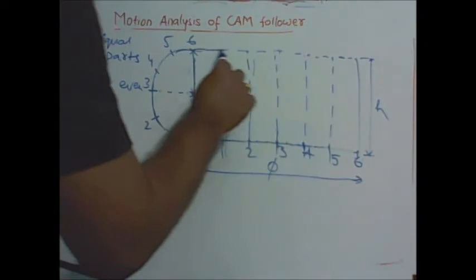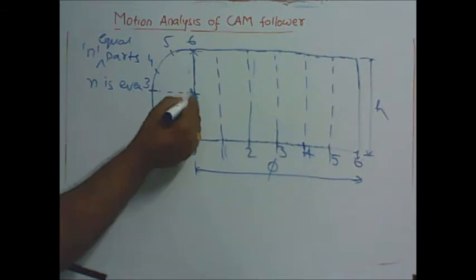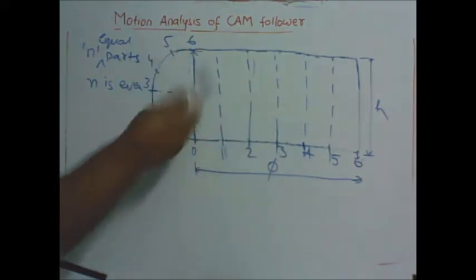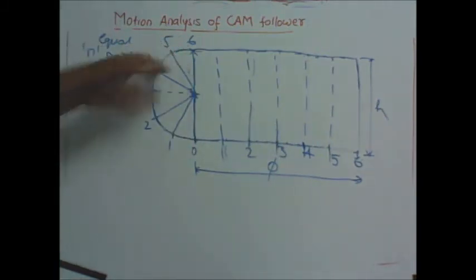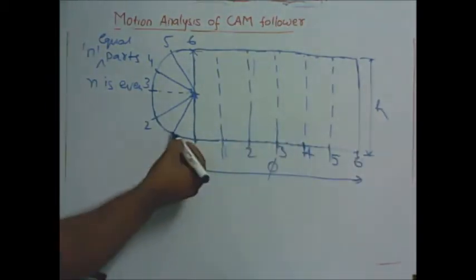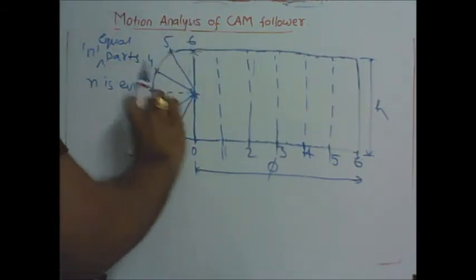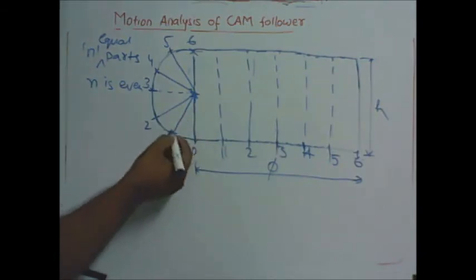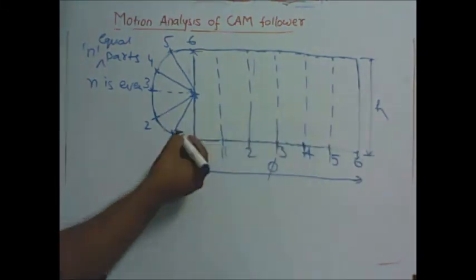Now from the center or midpoint of this line, like a diameter of this semicircle, we join the segments wherever we are dividing the semicircle. Now from these intercepts, the arc intercepts that we have divided into equal parts, we will draw lines parallel to the phi line, that is the cam angle displacement line.